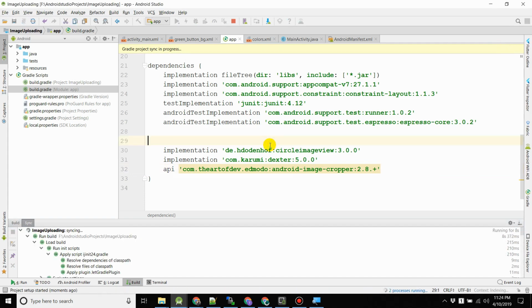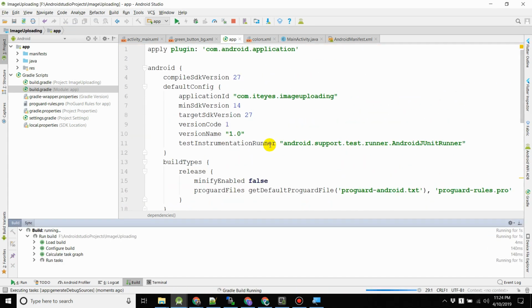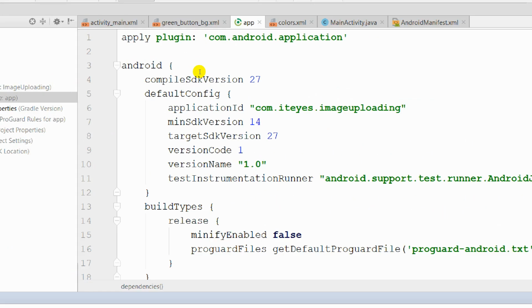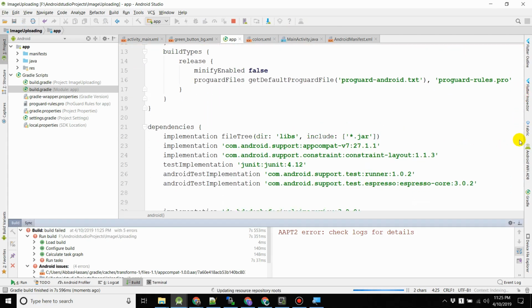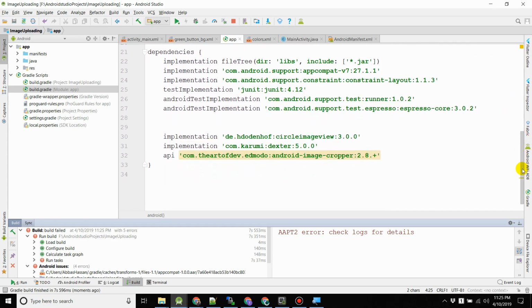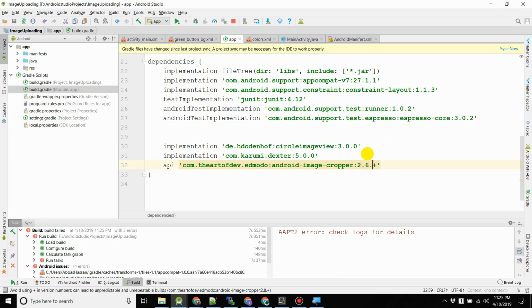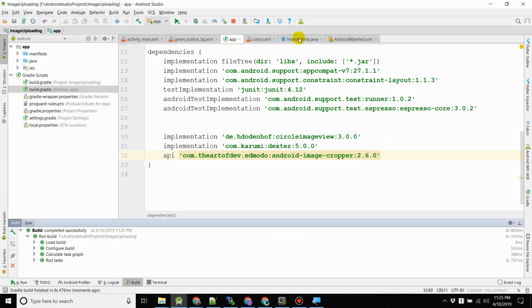Here I want to point out something else. As I am using compile SDK version 27, the latest version of Android Image Cropper supports Android SDK version 28. So I will have to use an older version of the Android Image Cropper, that will be 2.6.0.